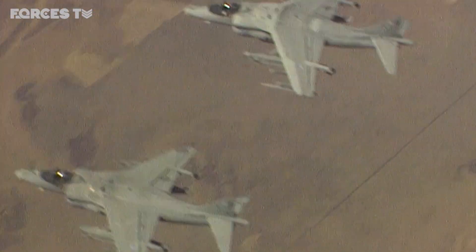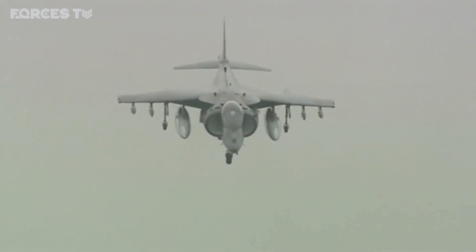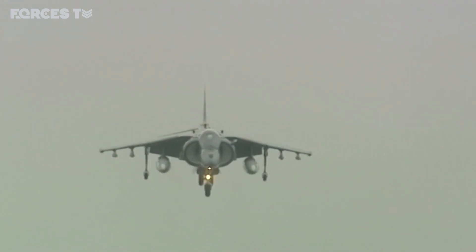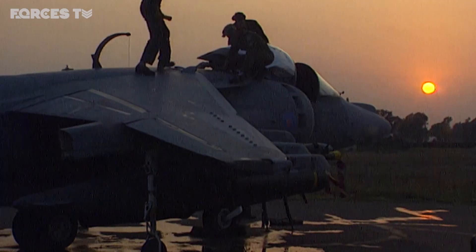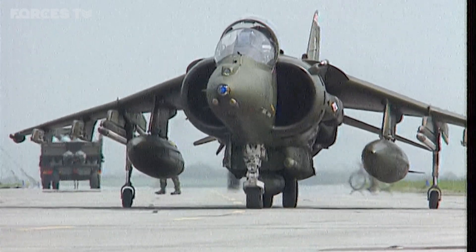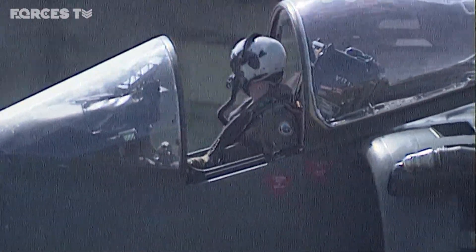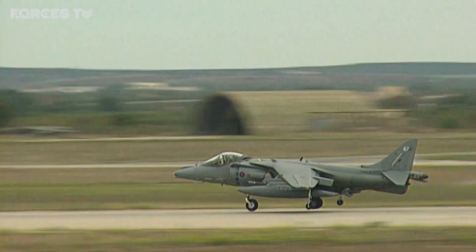The Harrier later served with distinction in Bosnia, both Gulf Wars in Iraq, and in Afghanistan. In 2011, it took its final bow from Britain's Air Force and Navy, to be replaced by another VSTOL aircraft, the F-35B. But for its pilots, the Harrier remains the ultimate jump jet. "I found it a very pleasant aircraft to fly — very easy, very docile, with marvellous manoeuvrability. It could roll very rapidly and yet remain stable. It was an absolute delight to fly, and it could do things other aircraft couldn't do in areas other aircraft couldn't operate. That's what made it unique."